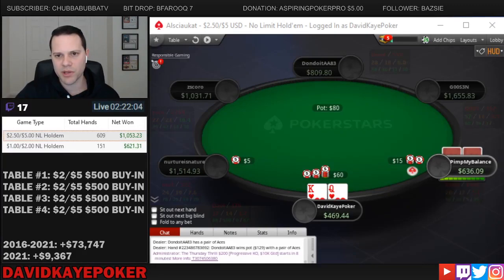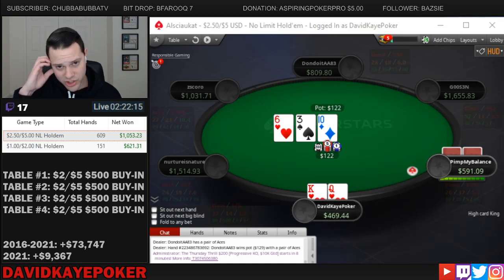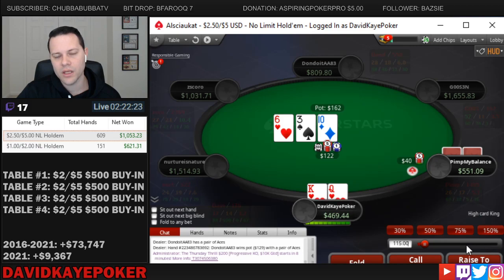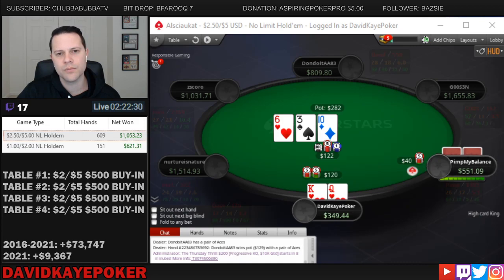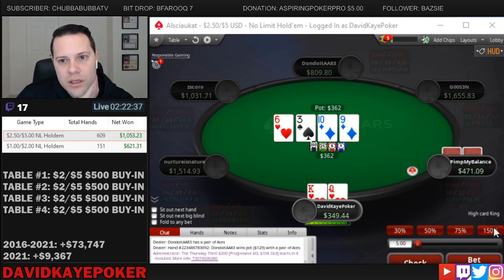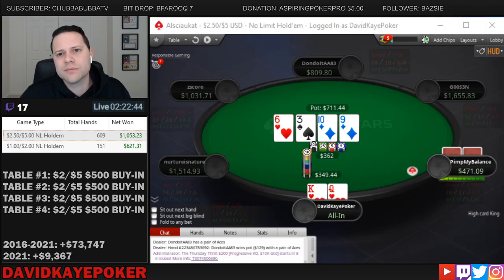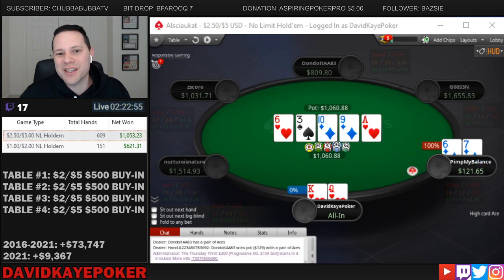Button open here. Go ahead and 3-bet the small blind king-queen suited. Get a pretty quick call. 10-6-3. Going to set up a check-raise here — I like to mix these in every now and then. We got two overs, backdoor flush draw, makes for a decent candidate. This line looks extremely strong. He does call though. 9 on the turn, and because we picked up a gut shot, I'm actually going to go for this here — we're repping super strong. He comes down and calls, and he's got us in super bad shape, and we do not win.